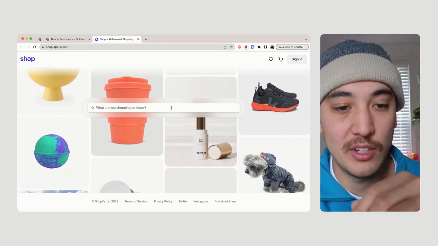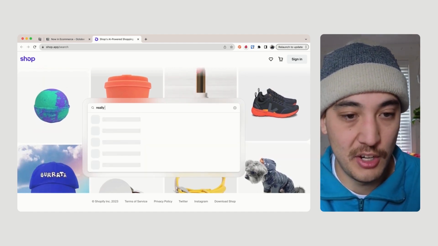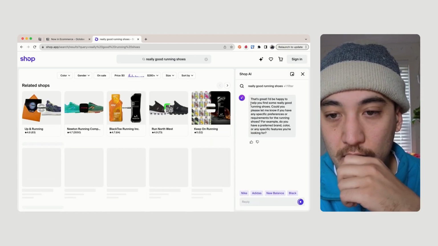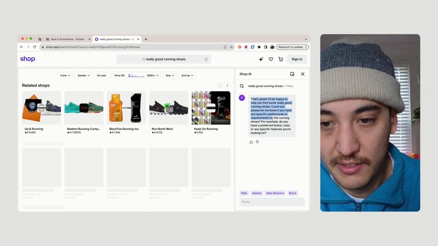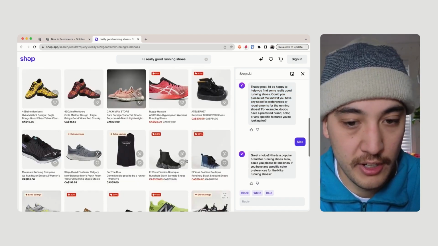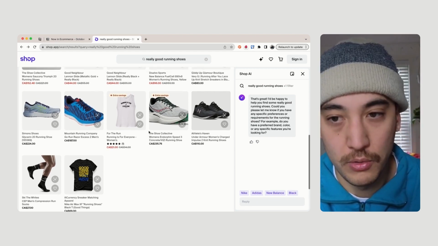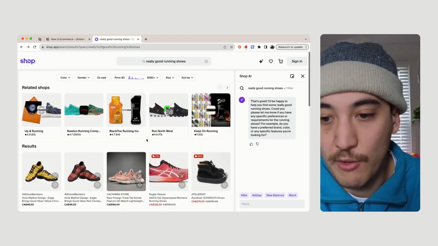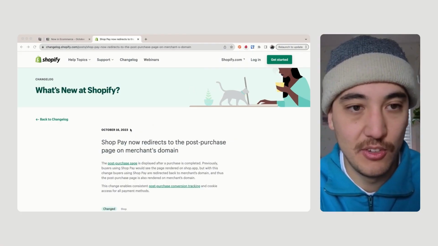What's cool about this is you can type something in. So if you want to buy, let's just say really good running shoes, it tries to talk to you and find that product you're looking for. It gives you products, you can filter by price, but it's great to see that Shopify is doing more to push out products from their merchants because everyone could use some extra exposure. Want to get your products listed on the Shop app? Download the Shop app.